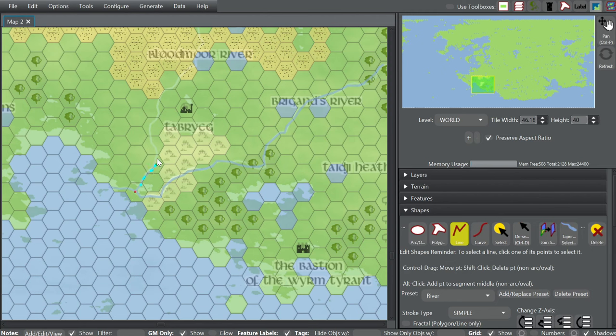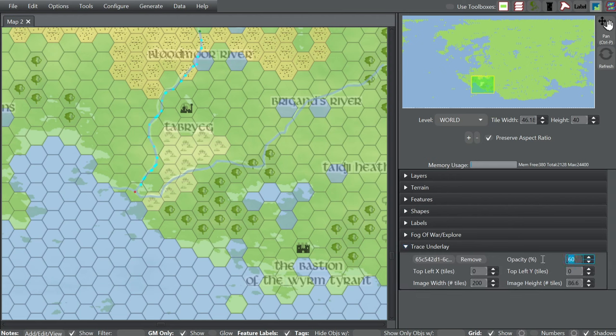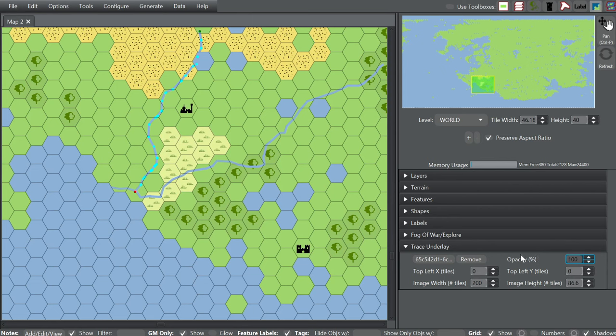You've got this one up here. So that gives you an idea of what to do. You can also use the shapes to add a polygon to cover up some of those ocean areas to give yourself more of an ocean look or to match their ocean look. And then if I go back down to the trace underlay drawer, I can set the opacity to 100, which is going to make the map that we are making completely opaque. So you're not going to see the map underneath at all. You get something like that. And so that's kind of the beginnings of how you would convert this map into a Worldographer map.